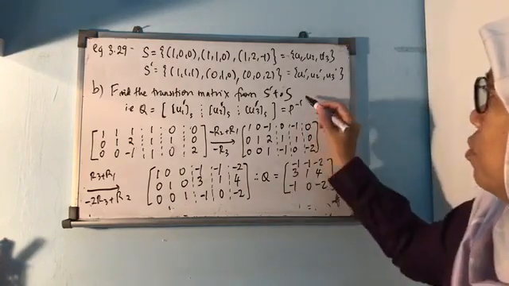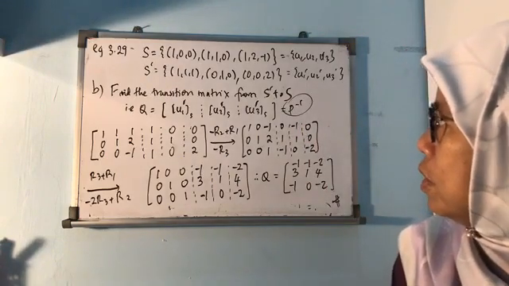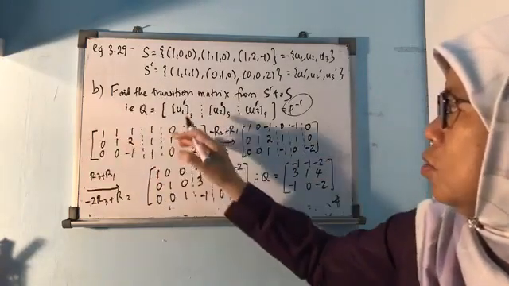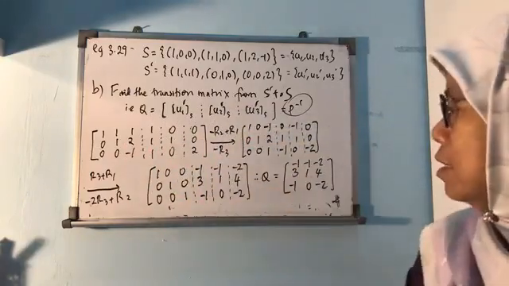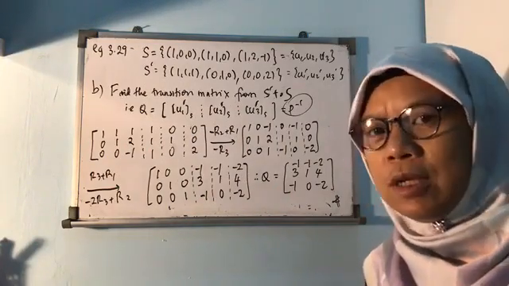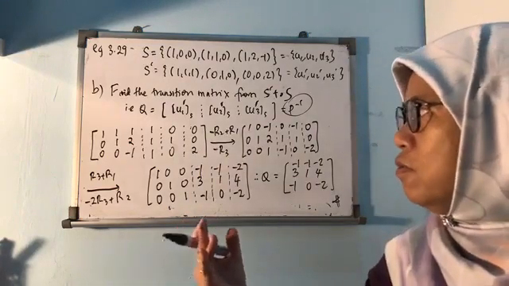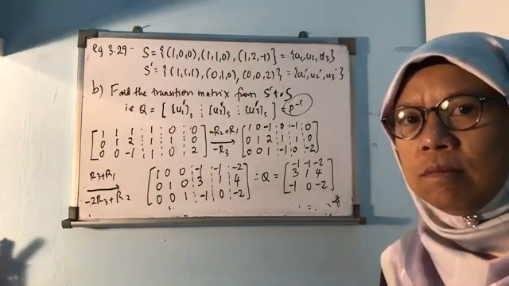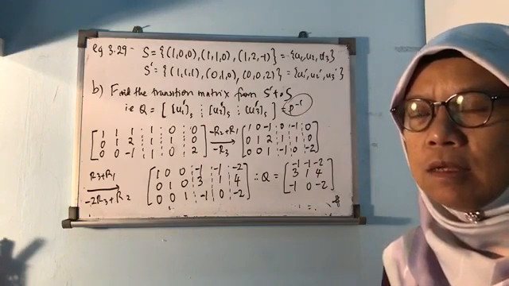If you want to find using the inverse, you can do also. You have to take the P and you do adding I, then you row reduce, then you get the same answer. So it depends on the question. If the question said use A to find B, use P to find Q, so that means you have to find the inverse, okay, to use the formula.